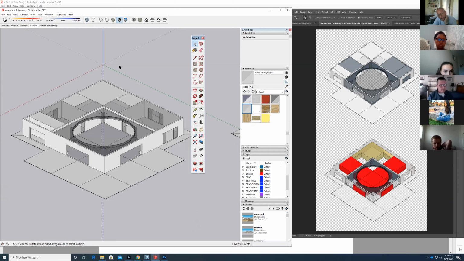So that's a kind of schematic. It's not absolutely perfect, but that sort of expresses the hierarchy from most public to least public.